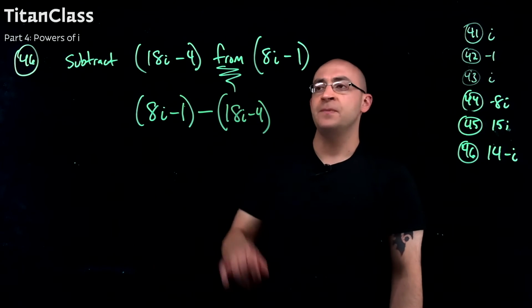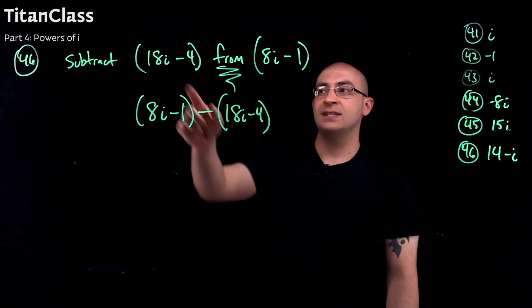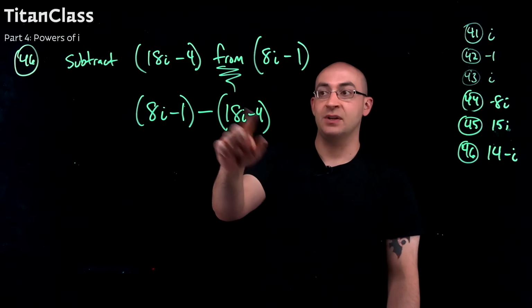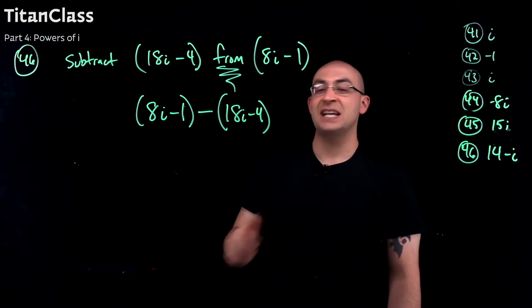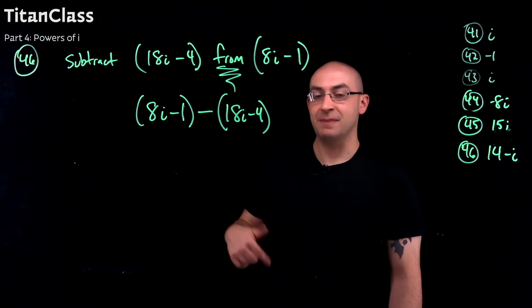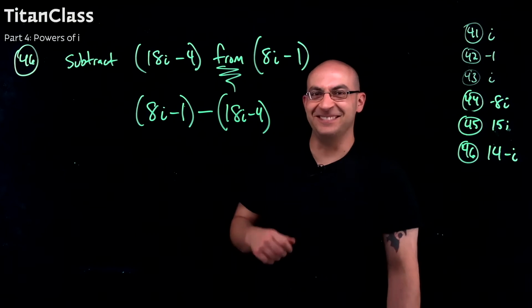Huge, huge, huge. If you don't switch these, you will subtract incorrectly, because I don't want to take this away first. This needs to be behind it because I'm taking this from that. If I'm taking money from you, I'm going to take money away from you, so it's like you minus me. I think I said that right.